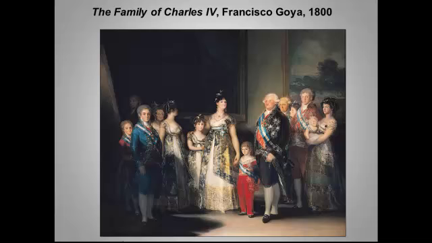but they did catch the eye of the Spanish royal family, and he became a court painter not only to Charles III, but to his much less admirable successor, Charles IV. And this is Goya's famous portrait of the Spanish royal family. Again, Charles IV, his very bossy wife, who, along with their lover, was pretty much the real ruler in Spain, and their many children. In a moment, I'm going to flash Velázquez's famous painting, Las Meninas.